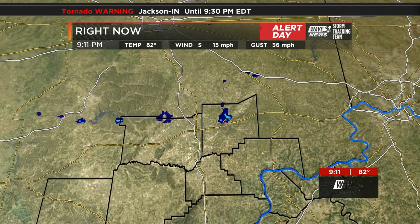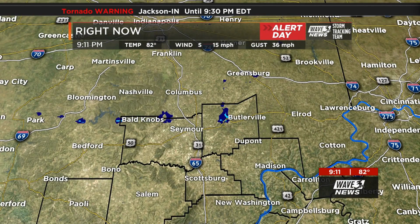And a wider view of anything else we're showing, well, to be honest with you, we got a few more cells that are trying to have some wind energy still along that same line. We're going to have to babysit these, I got a feeling, as we hit the next few hours. But right now, the one that we had in Jennings is starting to taper down a bit on that side. But we may certainly see an increase and maybe some small hail. And again, that rainfall rate is really increased there in Jennings County. Yeah, just because of how high those cloud tops get.